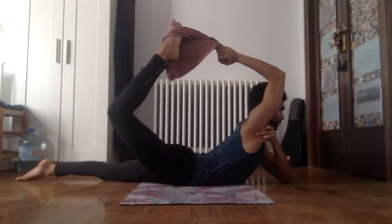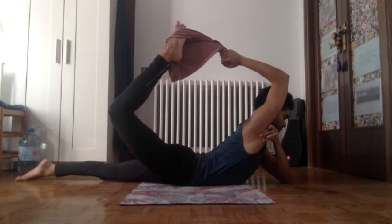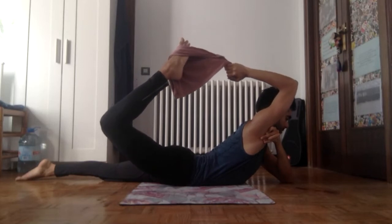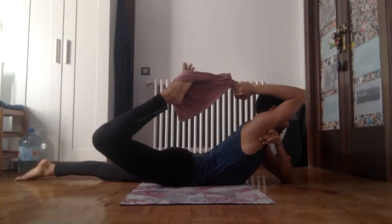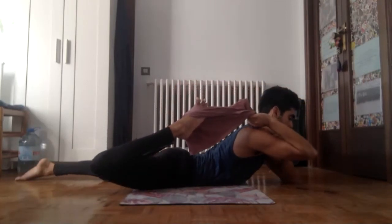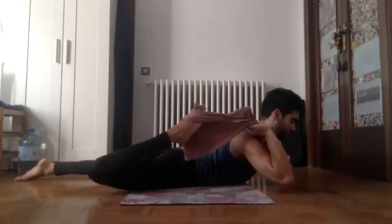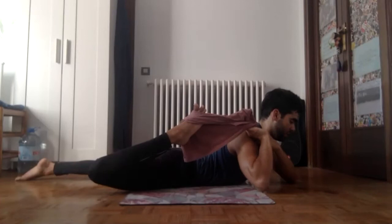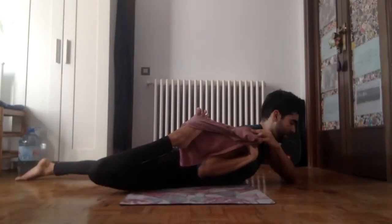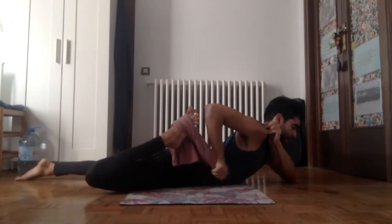Four, three. Two. To come out, you go very slowly. You come down. You keep the shoulder close to the neck. Keep the shoulder head facing your chin, keep the elbow coming down, elbow going back and around.